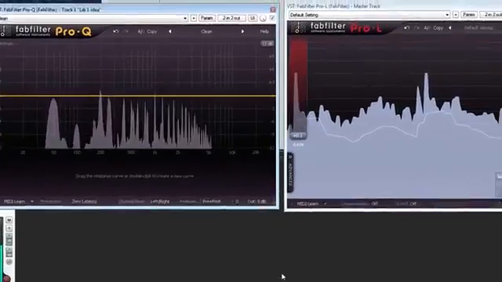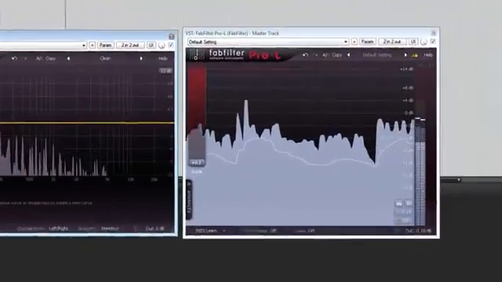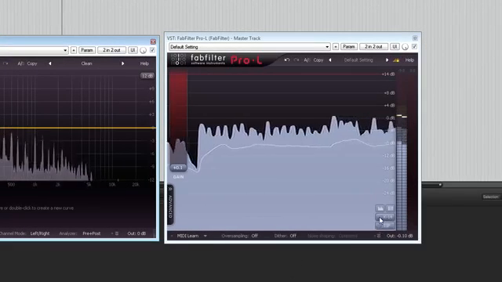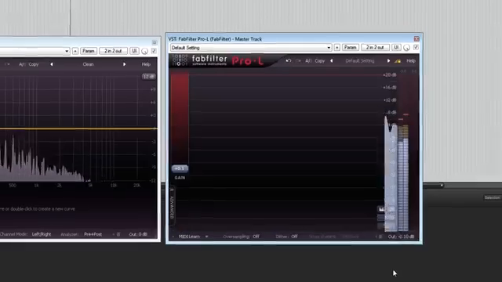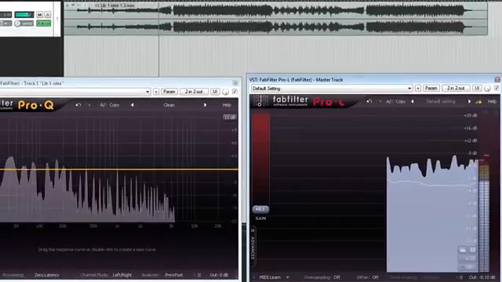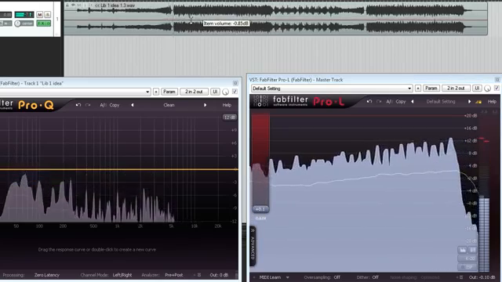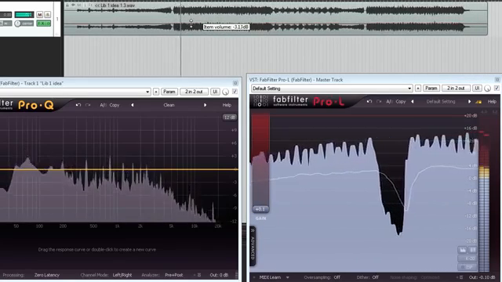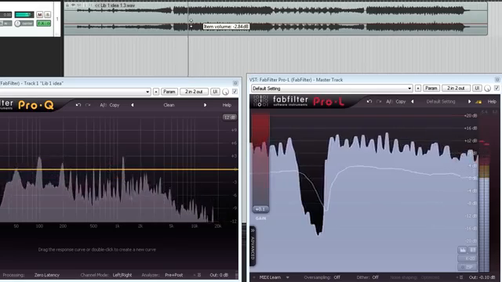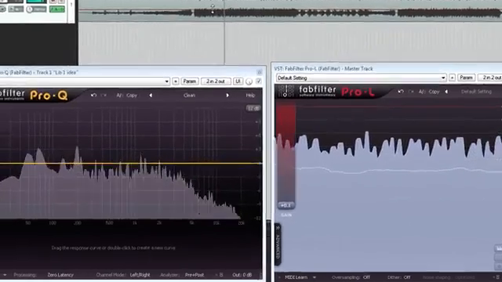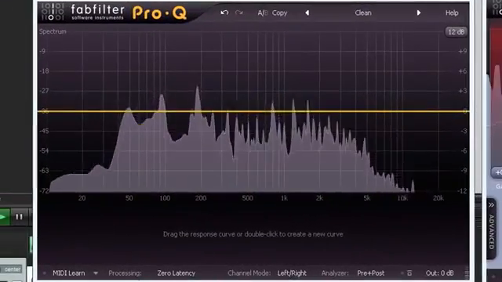I also have an instance of Pro L on the master bus, which I've set to the K20 metering scale. But again, I'm not applying any actual processing yet, except to turn the audio down a little to fit within the yellow zone of my K20 meter, and to make sure I have plenty of headroom to work in. I'll now listen carefully to the track to try to identify any areas that I might be able to improve.